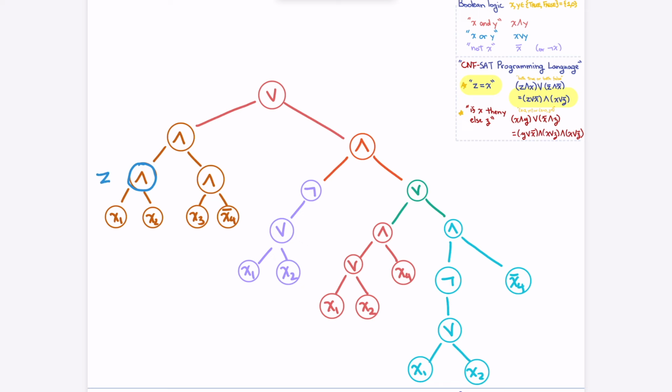And I'm going to call this Z1, and I'm just going to write down Z1 is equal to X1 and X2 in whatever conjunctive normal form we just worked out. And same thing here. I'm going to call this Z2, and I'm going to write Z2 is equal to X3 and not X4 in this example. And then we'll move here, and I'll do Z3, and I'll write Z3 is equal to Z1 and Z2.